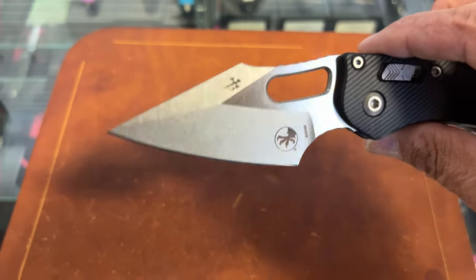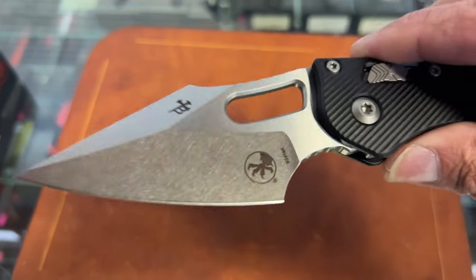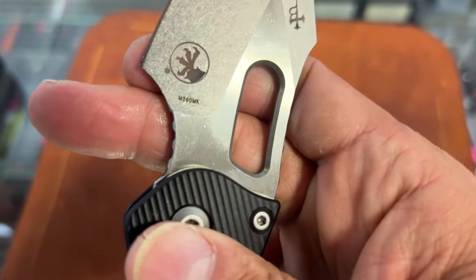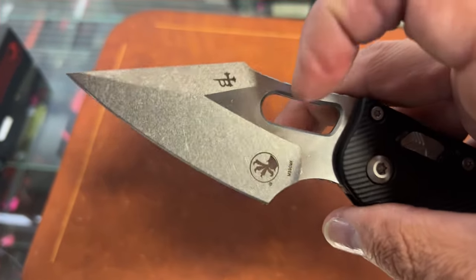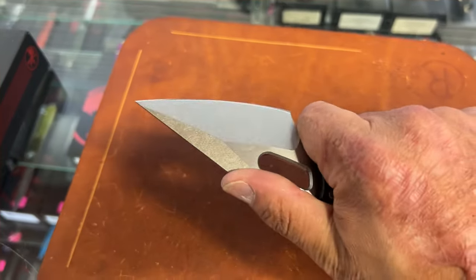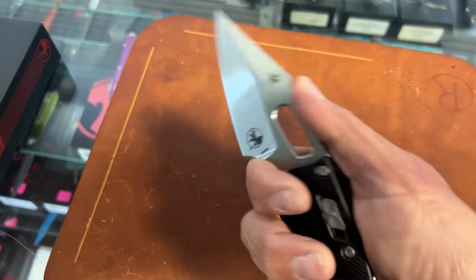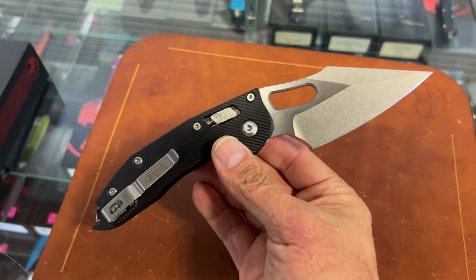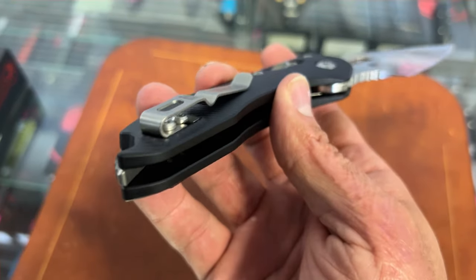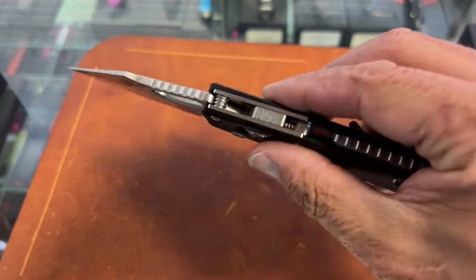Love that I can manually open it. I have the automatic just like this with the black aluminum without the fluting. These have the M390MK, stonewashed primary and swedge, and satin flats. The ergos on the manual and auto Stitch are just on another level. This little pinch grip right here — because that's a super bulky tip. Yeah, I'm excited about this one. You have the double retention clip there, and at least they inset the clip into the frame. Very heavy duty knife, especially with that ram lock.